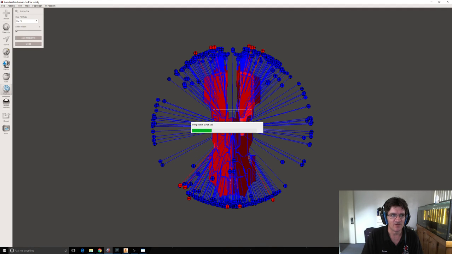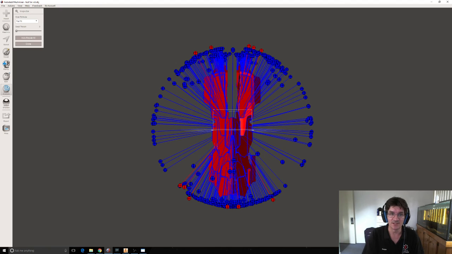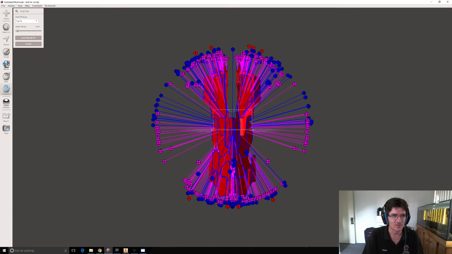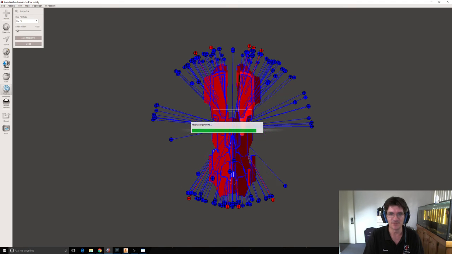Auto repair all at small threshold 0, and let's see what happens. Now it's taking a little bit longer this time, and hopefully it's because it's going to succeed. And we'll do it again. Let's knock it up just one notch, go auto repair all, and see what happens. So this is what I mean by trial and error. So it's knocked it down a fair bit now.